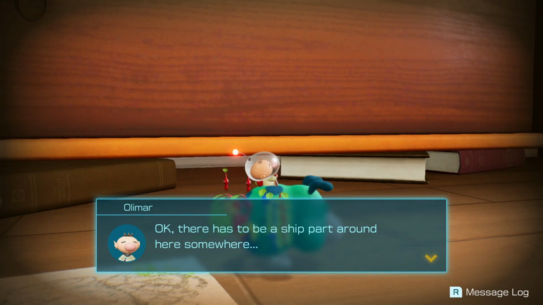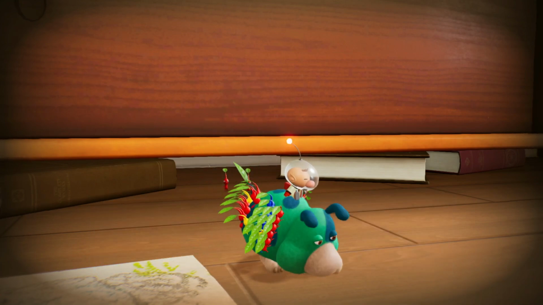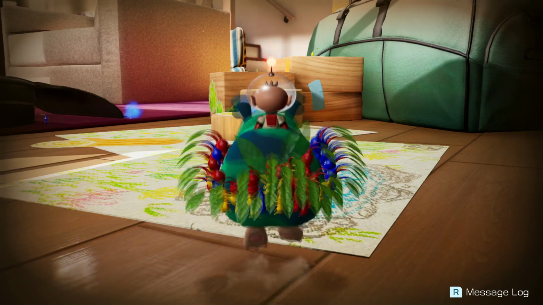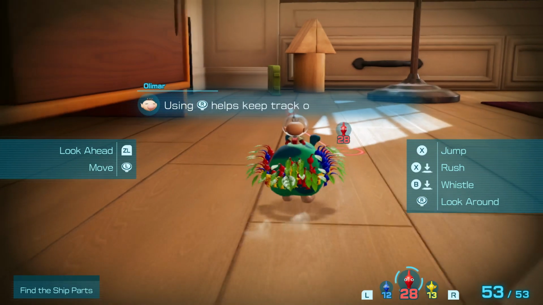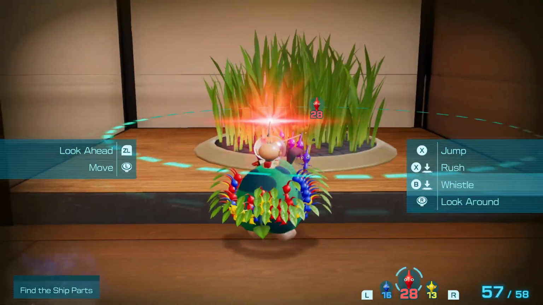Okay, there has to be a ship part around here somewhere. This is the perfect situation to rely upon my pup's powerful nose. Track down one of those ship parts, girl. We need to stay on that scent. So I believe I've collected enough Pikmin now to just move ahead. Like I said, this is a pretty linear little opening area. So there's more Pikmin I can collect, but I don't really need to.